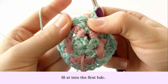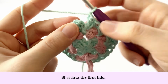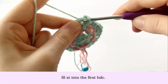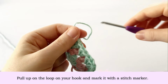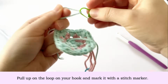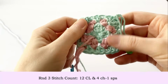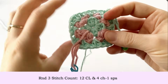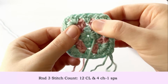Now we're going to find our first half double crochet of the round. So right here, and we're going to insert our hook under both loops and we're going to make a slip stitch. Now pull up on the loop on your hook and we're going to mark it with our stitch marker. And there we go. This is what round 3 is looking like. So to start round 4, we're going to turn our work, so flip it over so you're looking at the back side of round 3.